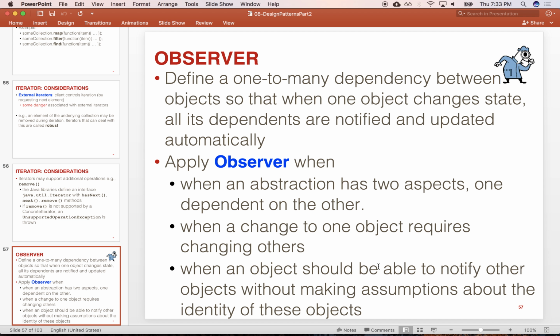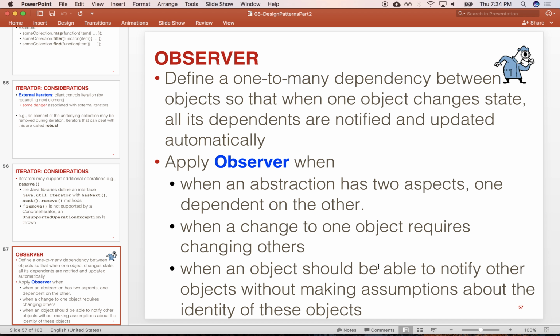Typically, different portions of the application register themselves with a particular object and say, hey object, if something happens to you, I want to know. Notify me. So instead of the object having the responsibility of going and finding out who to notify when it changes, we reverse that responsibility: anyone who wants to be notified tells the object that they want to be notified when the state changes. It's widely used in front-end development.